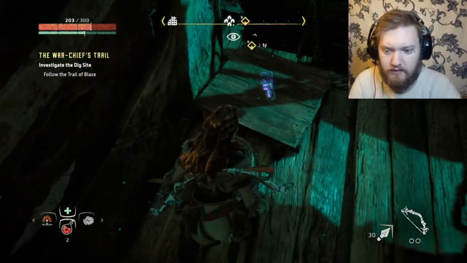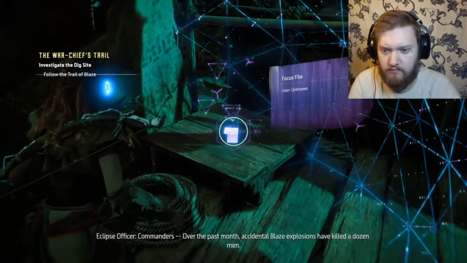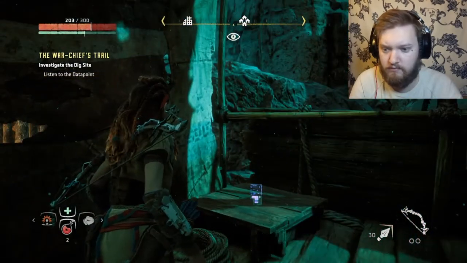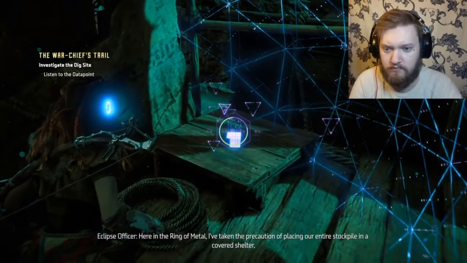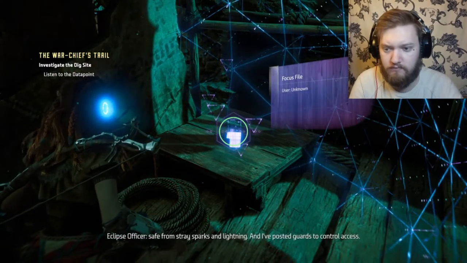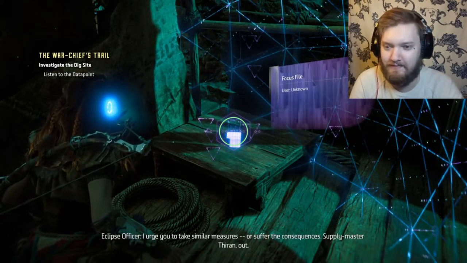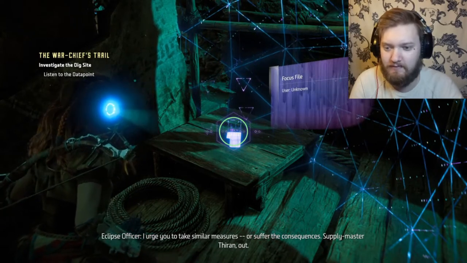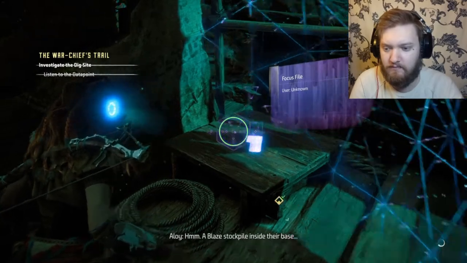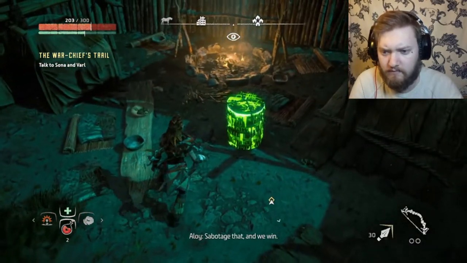Oh, what's that? Commanders. Over the past month, accidental blaze explosions have killed a dozen men. Here in the Ring of Metal, I've taken the precaution of placing our entire stockpile in a covered shelter. Safe from stray sparks and lightning. Yeah, but not safe for me. I urge you to take similar measures, or suffer the consequences. Supply Master Thrawn, out. A blaze stockpile inside their base. Sabotage that, and we win.